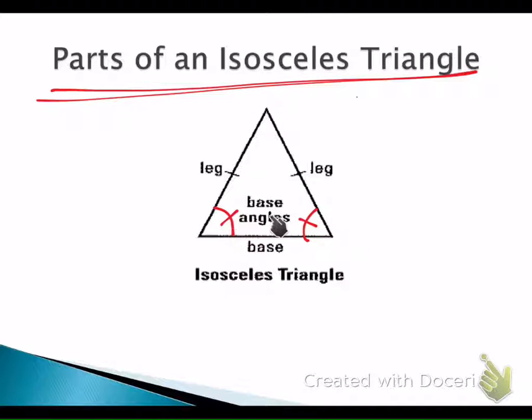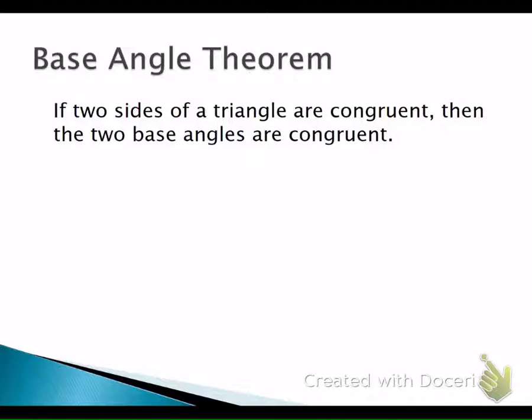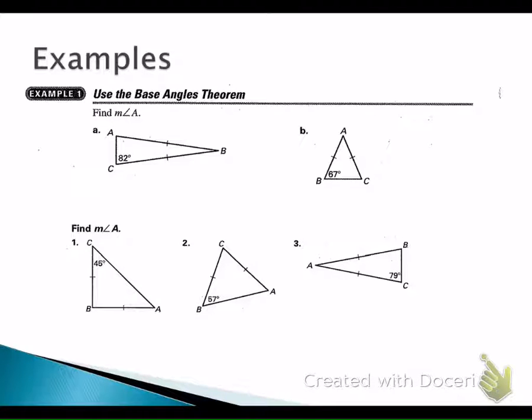The base angles are congruent when the legs are congruent. So you can sort of go across the triangle from the legs. That's congruent. That's congruent. So if you labeled the picture as I told you to, this theorem's already shown in the picture. So you don't need to write it again. This is saying if the 2 sides are congruent, then the 2 base angles are congruent. That's why I had you add that little bit to the triangles. It just saves you from writing this.